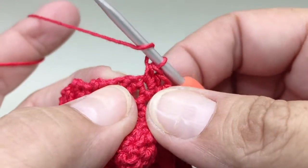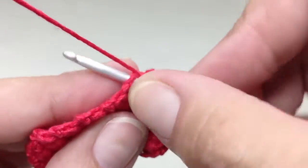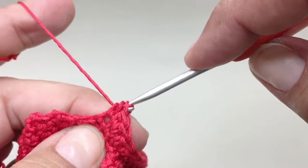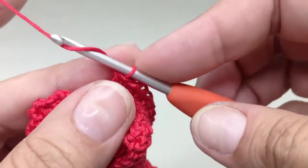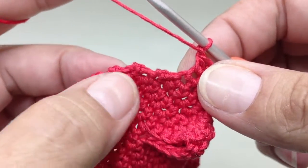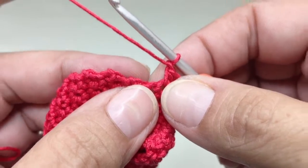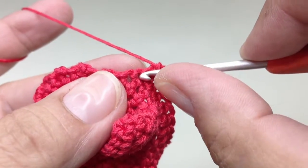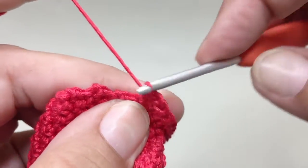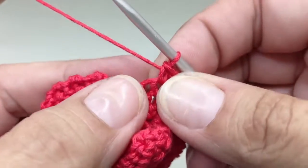So you want to pop a half double crochet in there. There it is. Put a half double crochet, and now, as we did with the other side, we're going to chain 1, because this is going to take us around the corner so that we can then travel down the front. And we're going back to our single crochets now, so we're going back into that same space with our first single crochet, and now we are going to go down the front of the jacket.